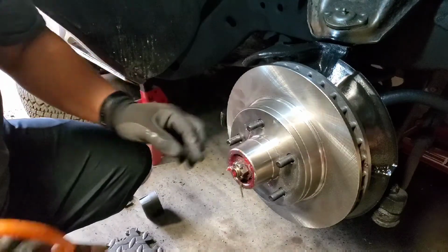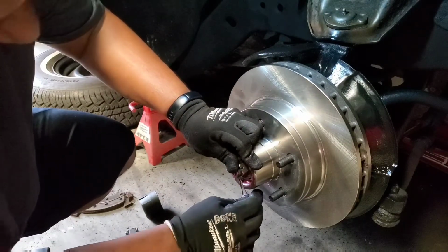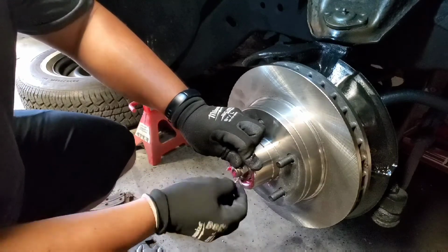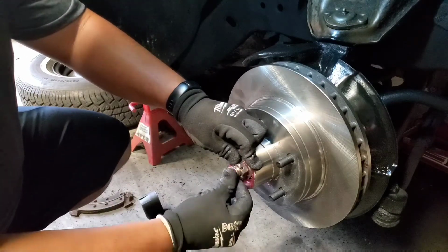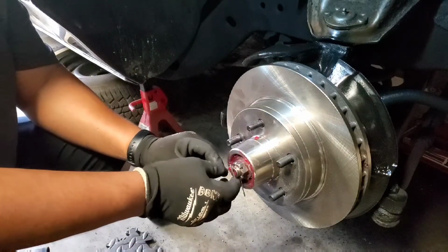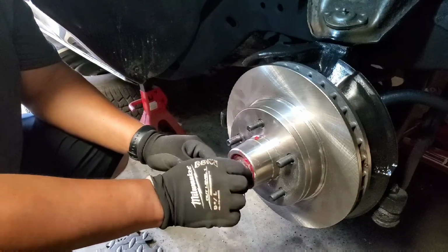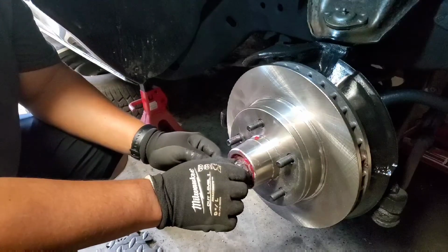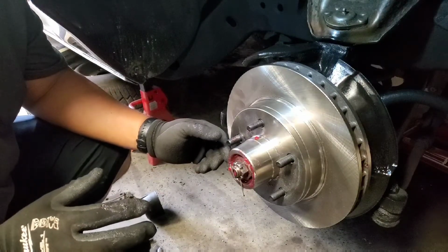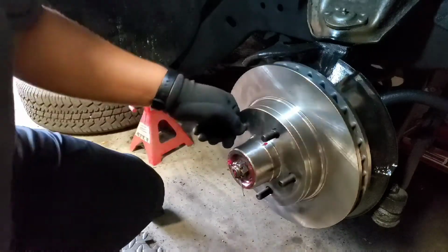Okay, so whenever you put the cotter pin, this one's got two little legs, right? So what you're gonna do, one side, you're gonna bring it up and around. You're gonna make it flat. The reason why you're doing this right here, so you make sure it doesn't come off. Because if this comes off, this is gonna come off. So if it comes off, the whole thing is gonna come off. And you're gonna lose a tire while you're driving, and that's gonna be no bueno.